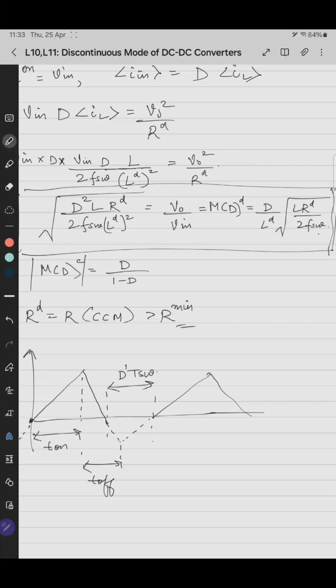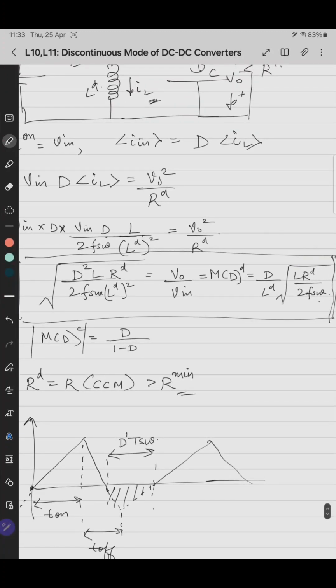If the average value of inductor current is not sufficient, the waveform will be pushed down. So if L is fixed and only load changes, then the waveform is moved up and down, where the band of delta L is fixed. If the load is minimal, the waveform is pushed down. So it may cross 0, it may go below 0. So that's why this portion is clipped off, and it is in DCM.